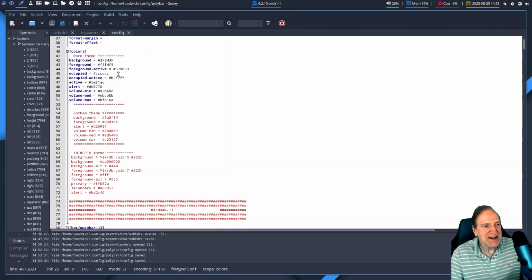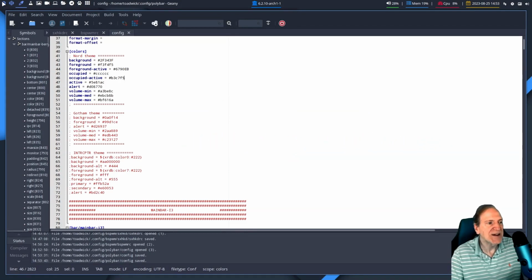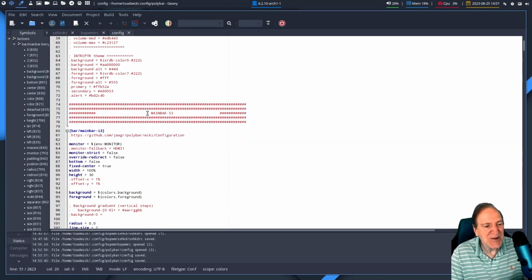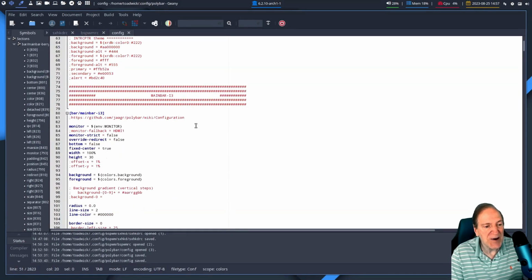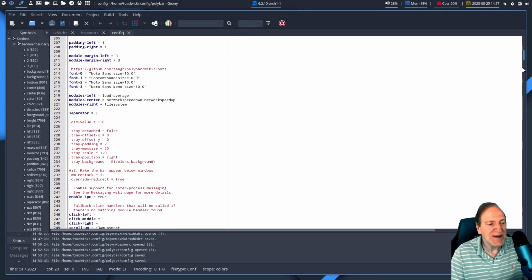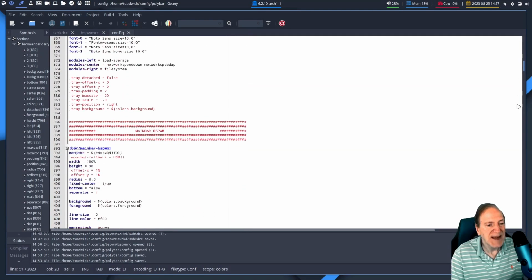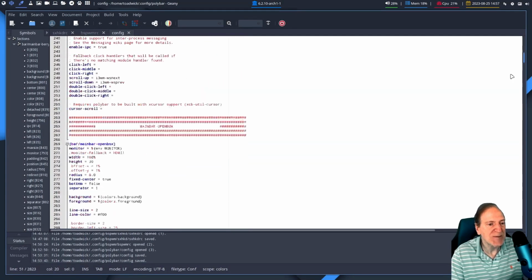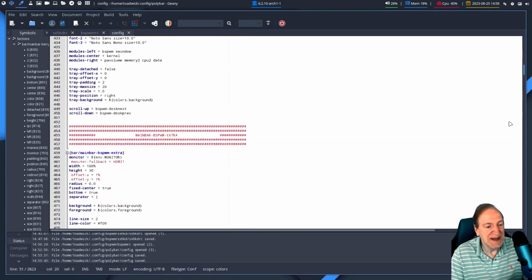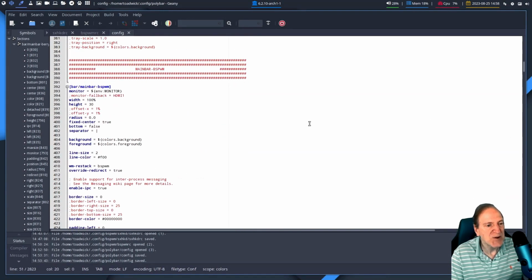Control S. Yeah, those are settings where you can tweak the colors here. And in fact, having a color picker or chooser is really handy when you're messing with colors here, if you're wanting to go in and tweak things on your Polybar. And then down here, we got different configurations for all these different desktops. So how cool is that too? So if you move over to i3 or some other desktop, Qtile, it's already taken care of here in the Polybar if you're going to use Polybar with some of these other desktops, which you probably would with something like OpenBox and maybe even i3 and so forth.